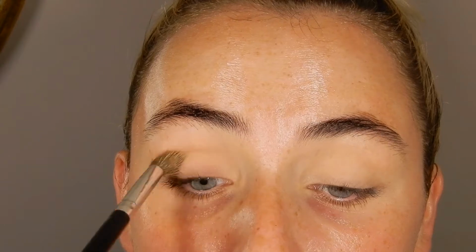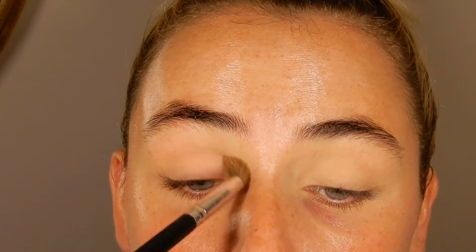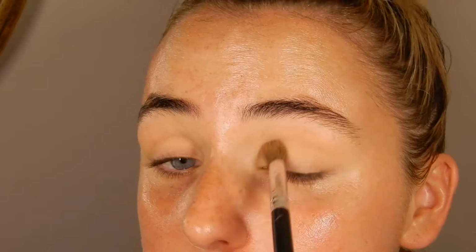I might just see what that looks like. That's added, I might just zoom in. Cool, so I just brought you guys in, you can see how oily my skin looks. I'm going in with that Volcanic Sand, which is a really nice matte tone and it's adding the slightest shadow, if you can see, but probably pointless. I'm going to do the same on the other eye, just to even them out.